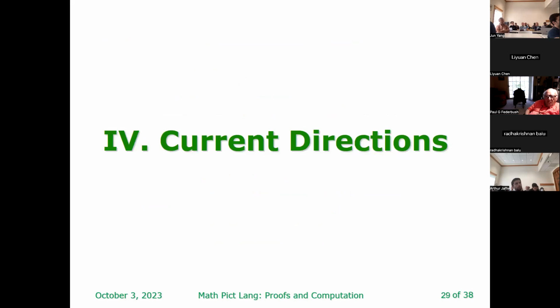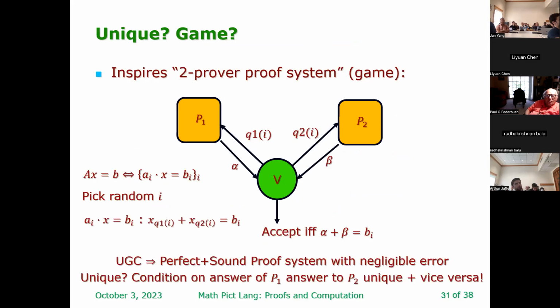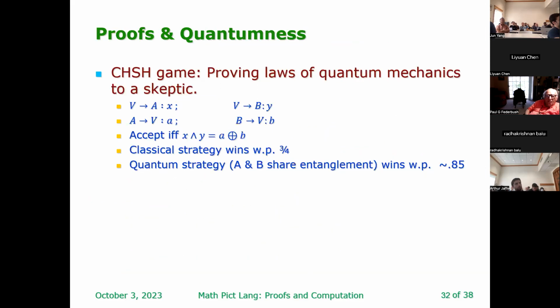In the current directions, there were two things I was going to mention. One was some new variant of the PCP conjecture, but I will skip it. Instead, let me talk to you very briefly about just proofs and quantumness. And this is also related, in some senses, to randomness. By the way, my knowledge of quantum computing is very, very shaky and weak. But I've tried to say some things which are not false, but on the other hand, I don't know the full history and the context over here. So if I'm not giving you all the right credits, my apologies for that.